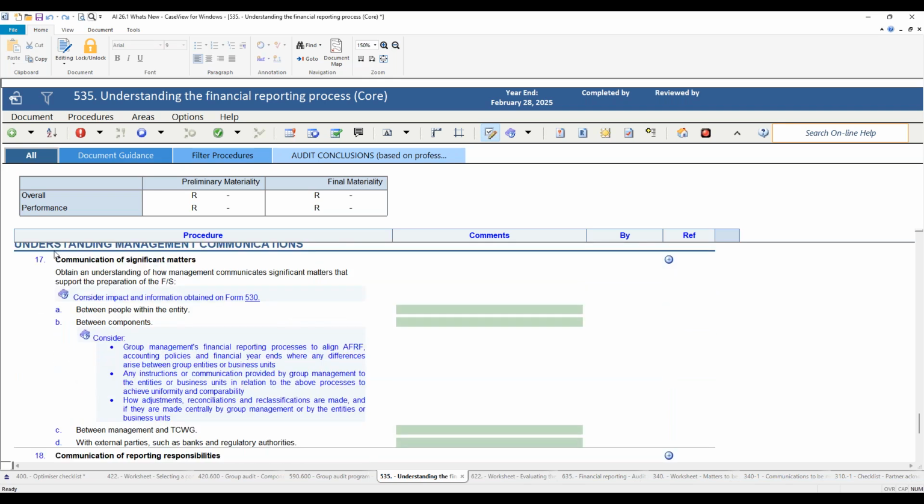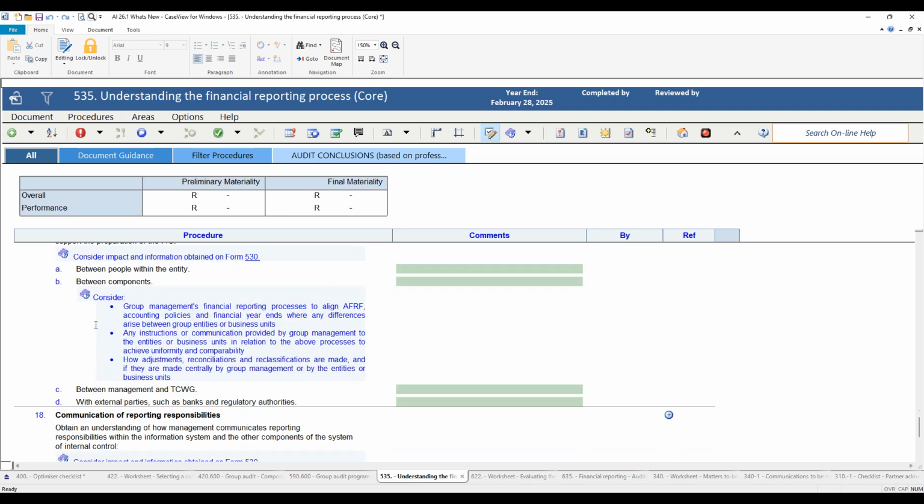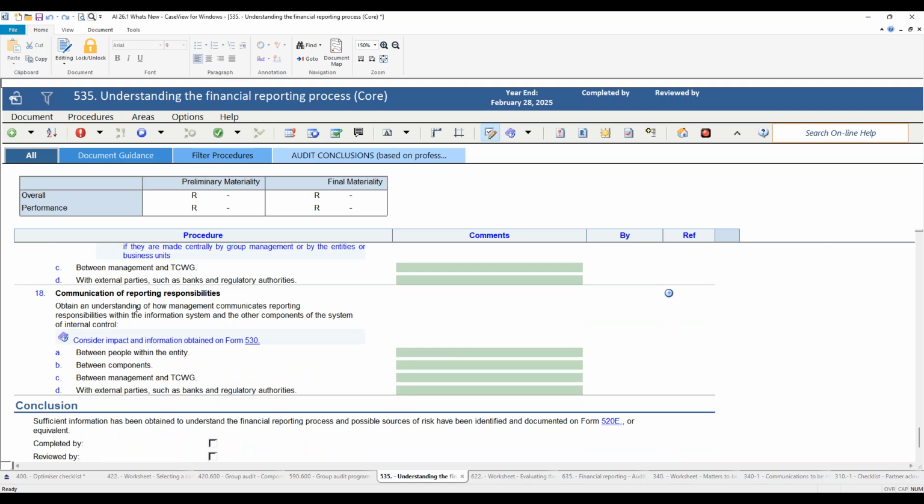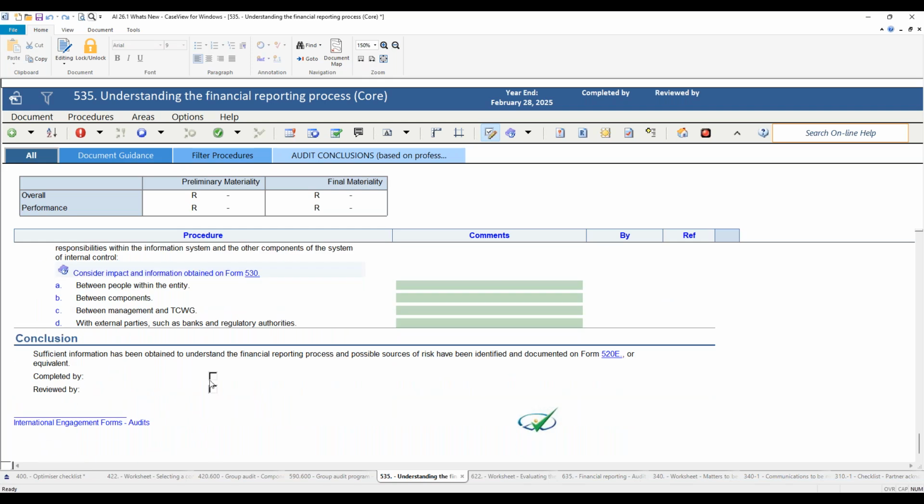And then did you communicate those significant matters and the impact there, especially between the different components, and then communication of the reporting responsibility. So who is doing the reporting? And there you have to consider between the people within the entity, the components, those charged with governance and management, as well as with external parties. And you will then go ahead and conclude.